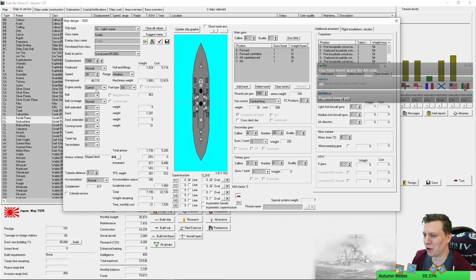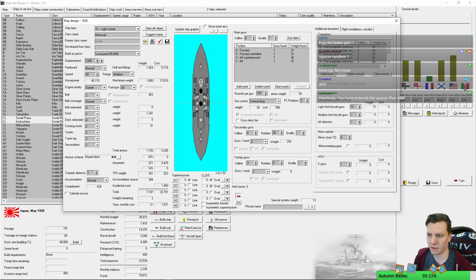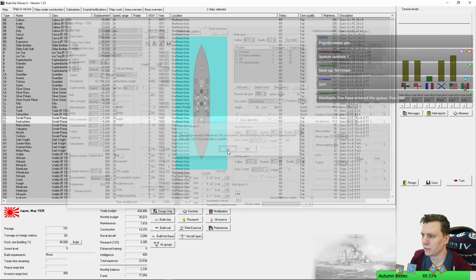I hate to do it, but I don't want to make her bigger. They're already expensive as is. More space. Oh, I do have more space for AA because I made her bigger. That means knock off a couple more rounds. And near this way? Maybe? This way? Save that.